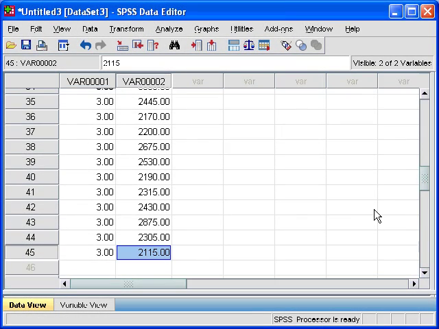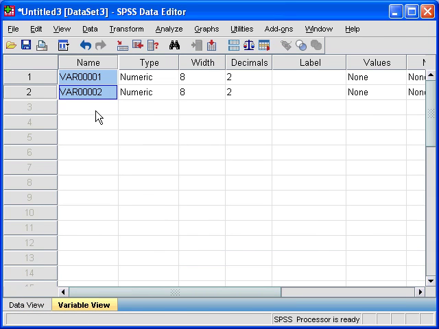Next, to make interpretation of the output easier, you should label your columns and groups. To do this, click on Variable View, which will take you to a new screen. On this page, each row refers to the columns on the Data View page. Simply give each column a name and type it into the first box of each row.